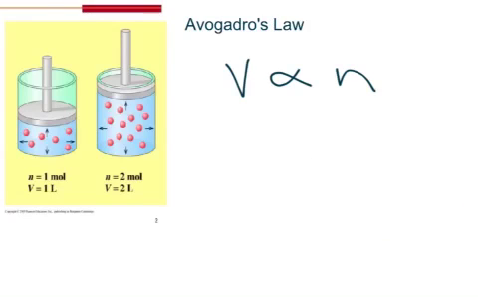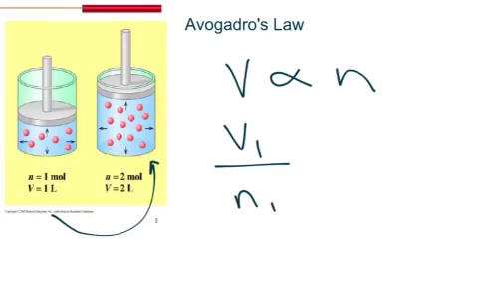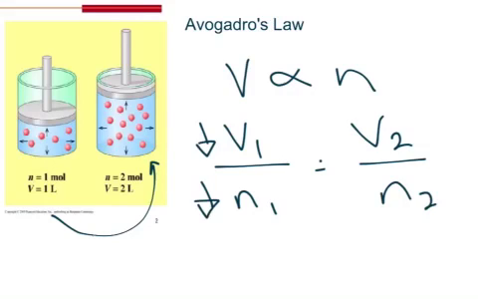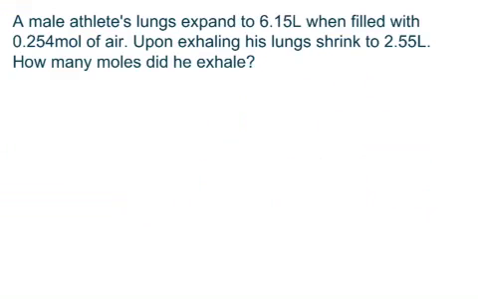And the last concept for this video is actually something new that we're introducing for AP, which is the idea that moles and volume are related. If you look at the picture, the idea is if you want pressure to stay the same, well, adding moles is going to increase collisions unless you do something to compensate for that. So the picture is showing that if you double the amount of molecules, then you also need to double the amount of space that they have. So this is V1/N1 equals V2/N2. If we start with low volume, because there's not very many moles, if we increase the number of moles, the volume is also going to increase.